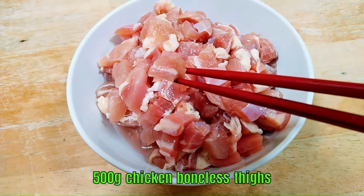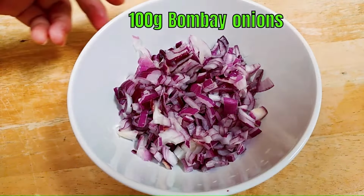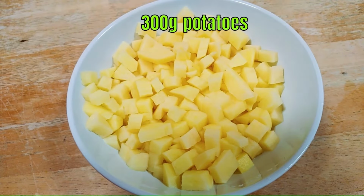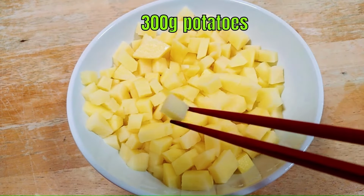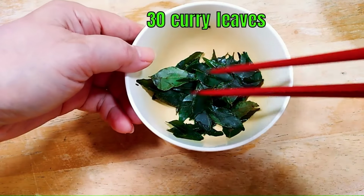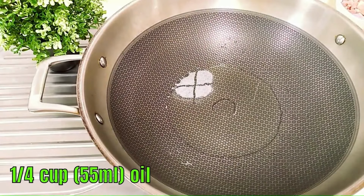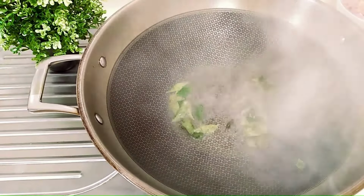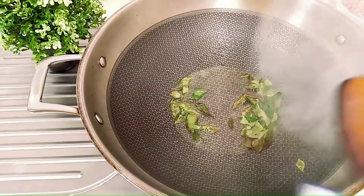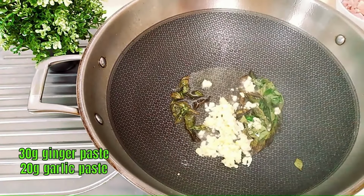Let's have a look at how to cook the filling. So it starts off with the chicken, the Bombay onions, potatoes, which I have diced into 1 cm cubes, and also curry leaves. So heat up some oil and put in the curry leaves to extract the aroma of the curry leaves. And then we can also add in the ginger paste.